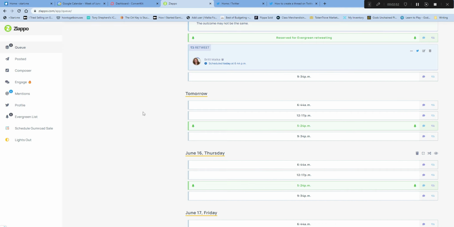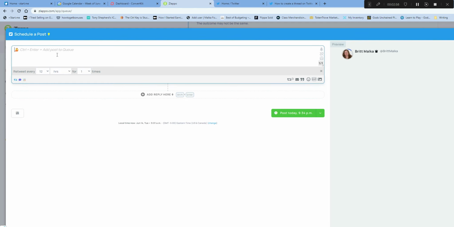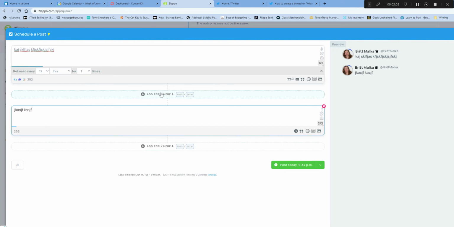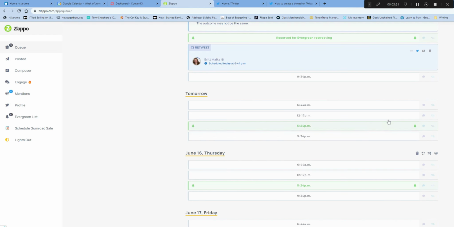If you're inside Zlappo, then you can schedule a thread just like another tweet. So you type in your text and you hit a shortcut. I always hit by mistake Shift Enter. Here it is. Then you type in the next and the next in the thread, and as many as you need, and then you can schedule your post afterwards. I'm not going to do it because this thread doesn't make sense, but it's possible. You can schedule threads inside Zlappo very easily. So leave post, yes.